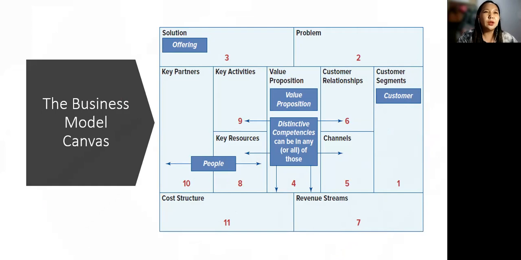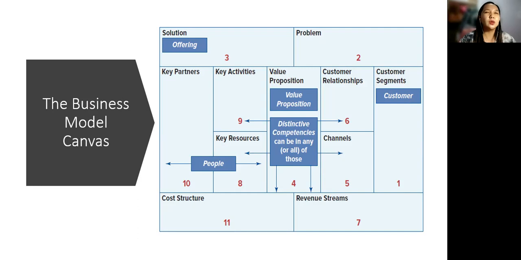So, sabi nga dito, there is more than one type of customer. Pwedeng individuals, corporations, ganyan. So, each type of customer segment each type is called a customer segment, and each will have a different problem and need a solution and value proposition that fits his or her situation. So, you are likely to end up having multiple copies of the canvas, one for each customer segment. So basically, kapag ganito ang gagamitin nyo, different customer segments, different canvas kasi iba-iba yung maging approach or maging content ng canvas na to.